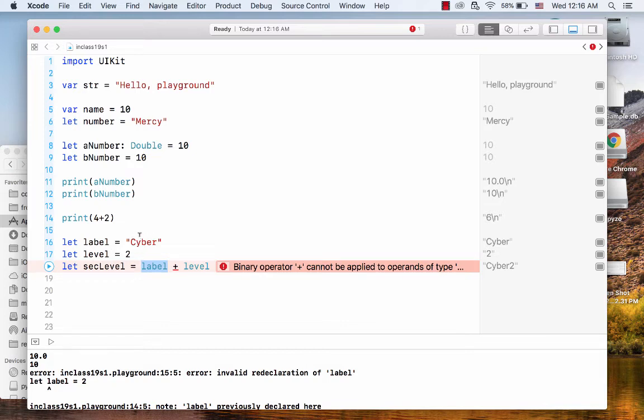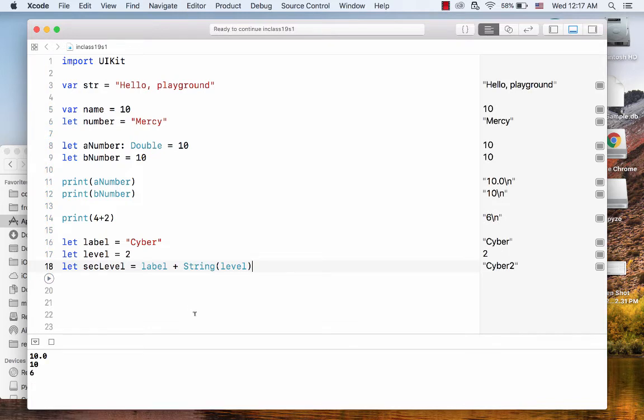This string cannot be converted to an integer, right? So what you can do here is say String and convert it explicitly, all right? And then run it. Now you know, right? This is fully updated. This number 6 comes from this.